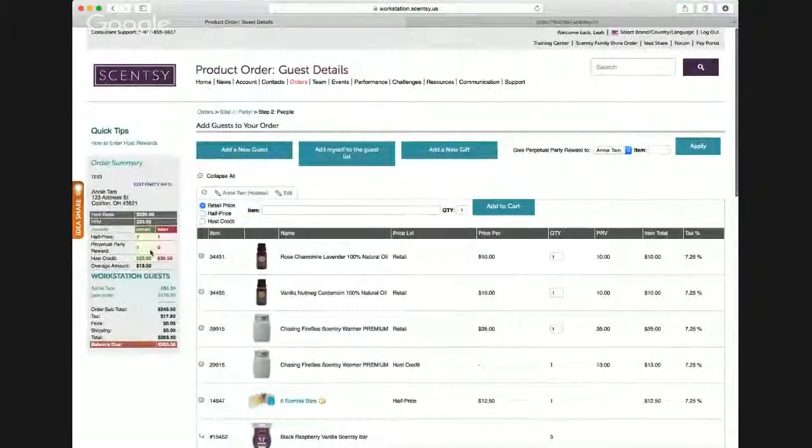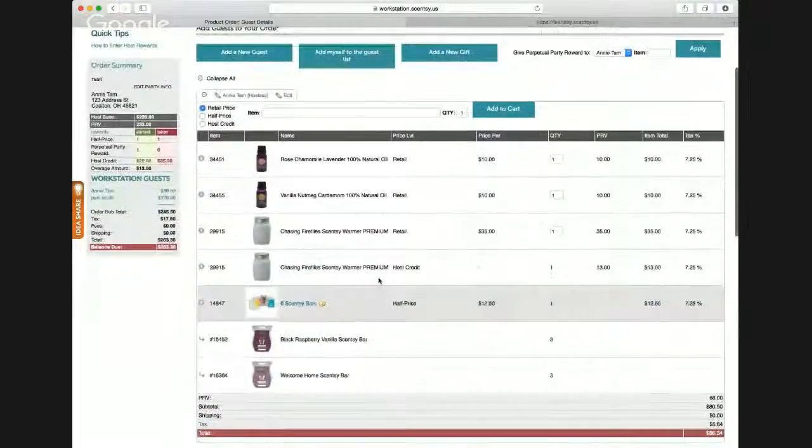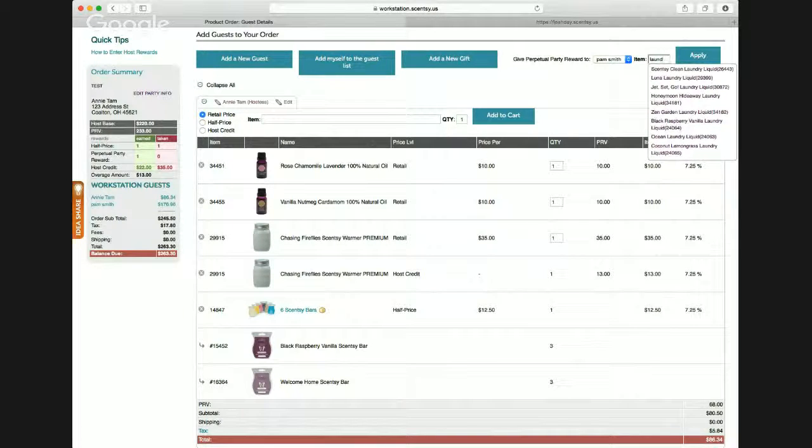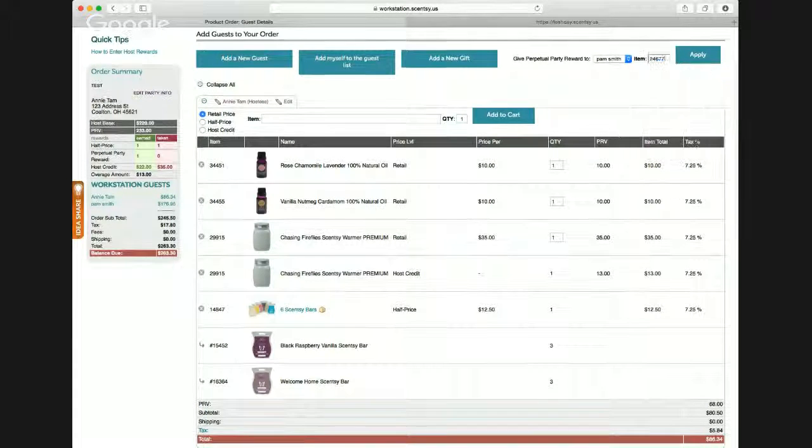So in order to take that, first of all, you'll notice that her host fee is gone. Okay, so in order to take that, that is up here. Give perpetual party reward to. So we're going to go ahead and give it to Pam because Pam has been such a great customer. And Pam wants the laundry love. Okay, laundry love.